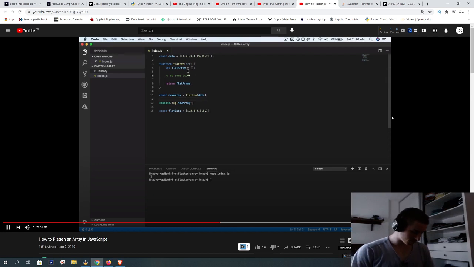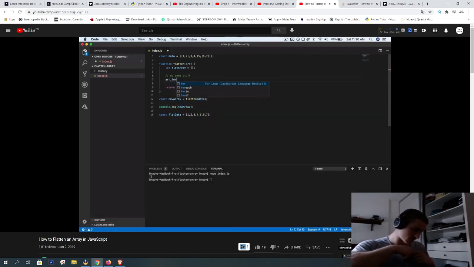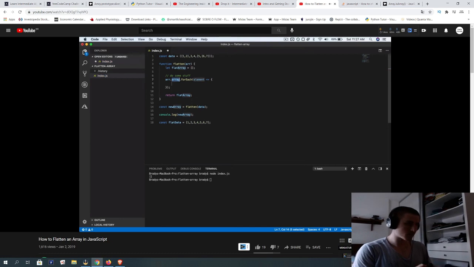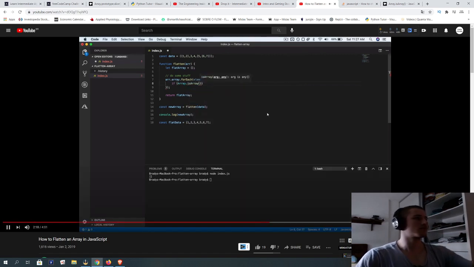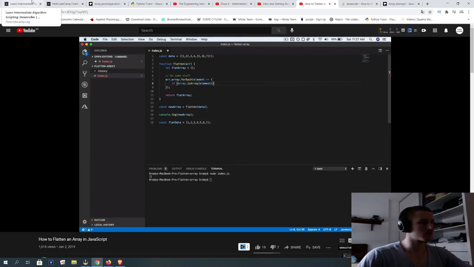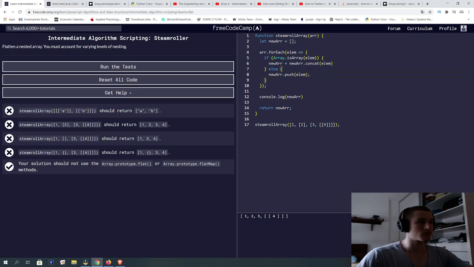So now if we want to flatten this, we want to run through each element of the array. And for each element, we want to check if it is an array, and if it is, we're going to call this function recursively. That way we can handle things like this where it's an array. And if it's not an array, then we will just pop it onto this flat array that we have. We're going to use this array method, Array.isArray, and that'll be for the element. And if it is, we'll want to say that flat array equals.